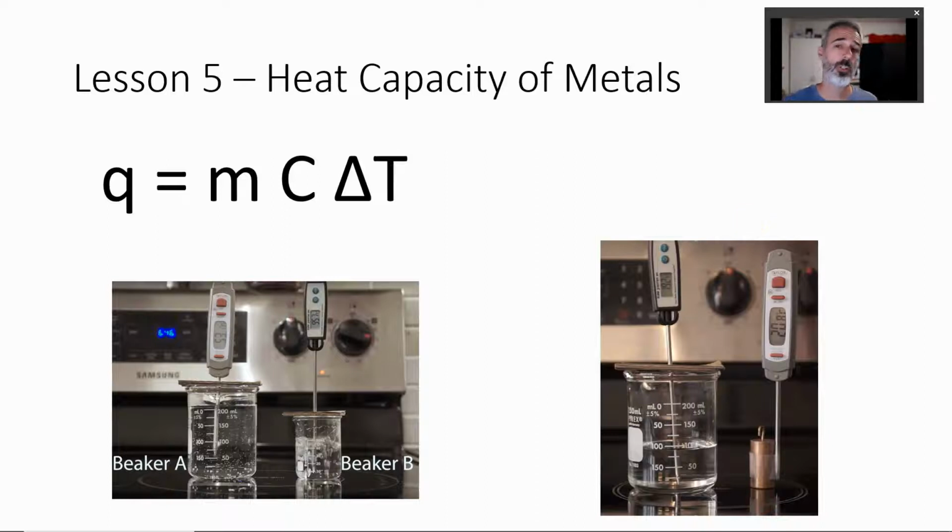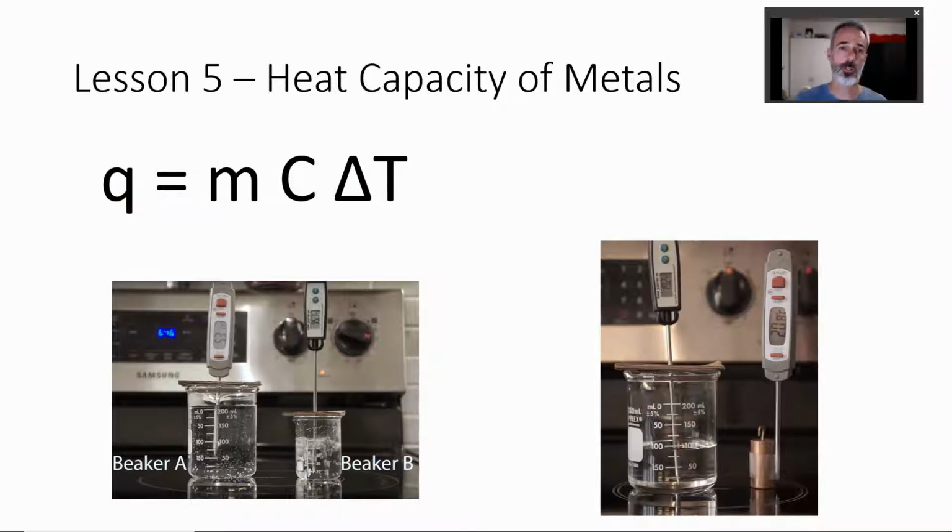In the last lesson, we learned that a great way to calculate heat exchange is Q equals mc delta T. And a little refresher, we learned last time that C stands for heat capacity. That's right. And the Q stands for heat. M is mass, and so we were able to use it to interrelate the amount of the change in temperature we saw with how much heat we either put in or took out.